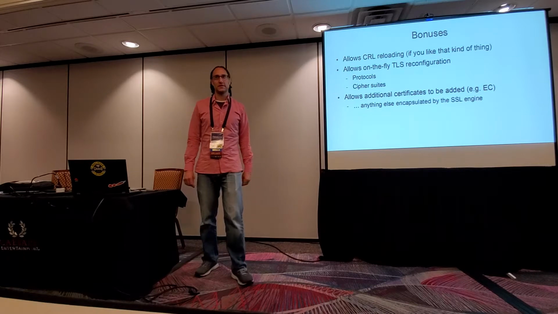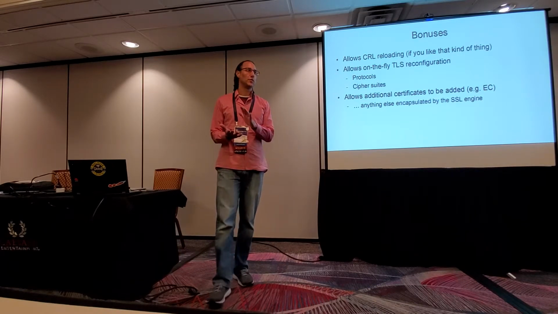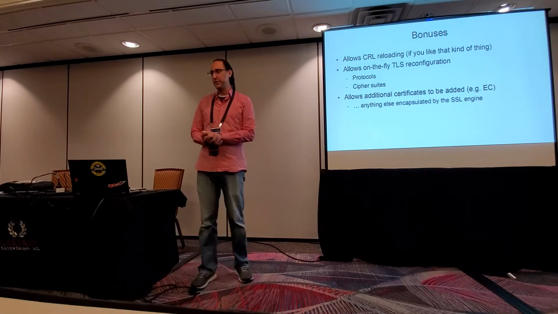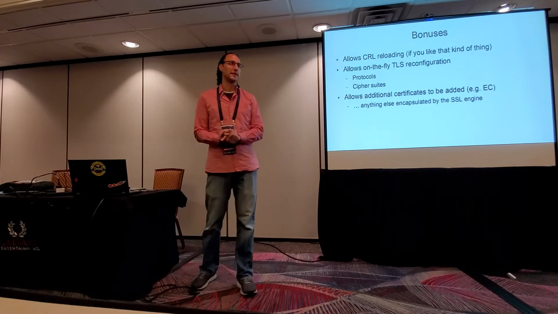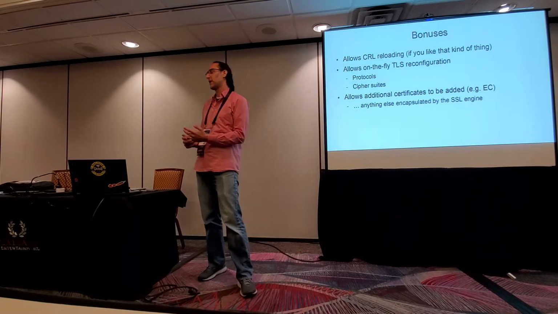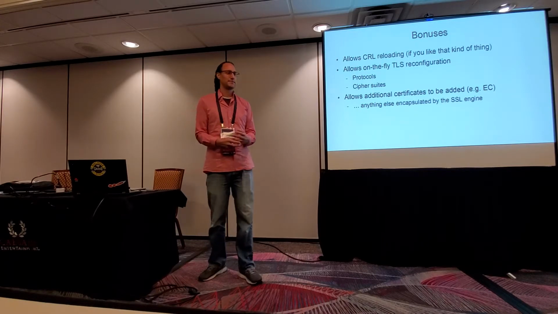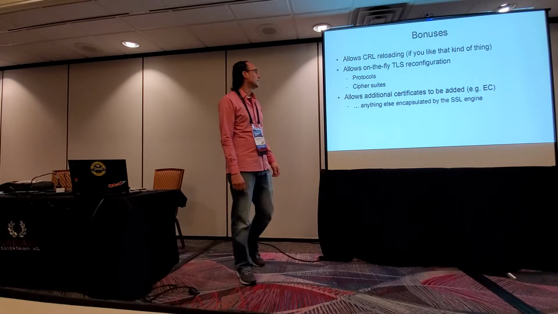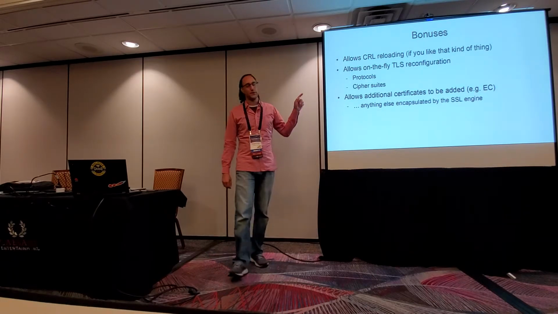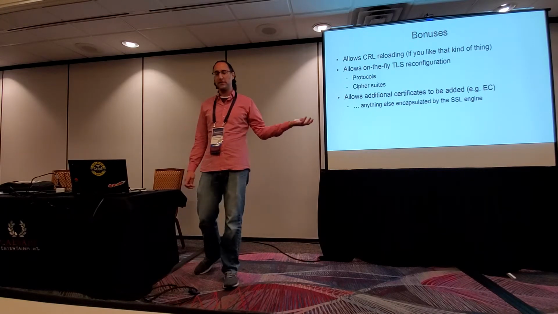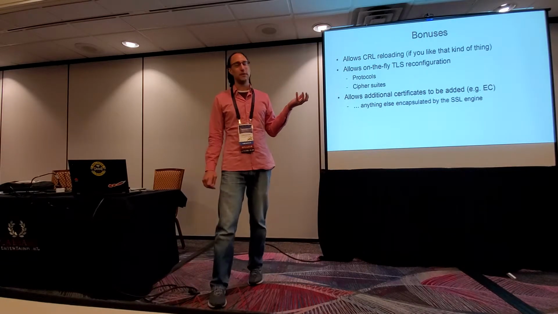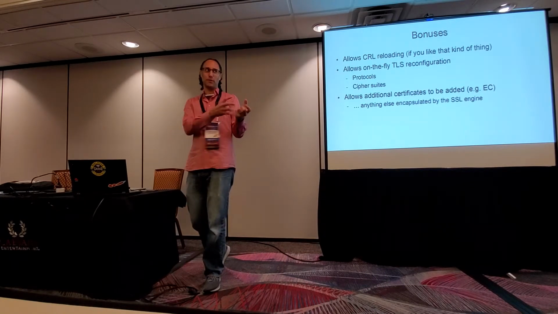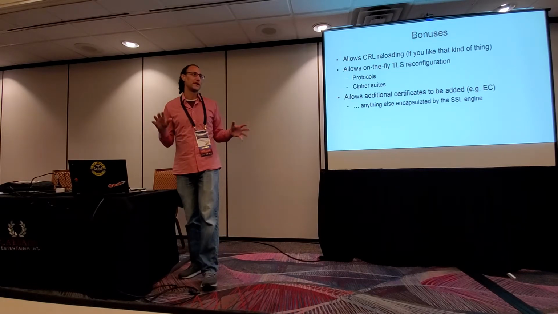If you want to change the cipher suites that are available, if you want to change the protocols that you're supporting, which is a little bit weird, but if you find out on a Friday afternoon that, oh my God, all cipher suites based on AES are compromisable trivially, and you don't want to take your service down, don't. Just rip them out of your config and tell it to reload. You can also add other certificates. So if you've been using RSA for a long time, and you're like, hey, let's try an elliptic curve certificate, pop it in there and reload your config. Uh-oh, not working? Well, yank it out and reconfigure. You don't have to take your server down anymore.